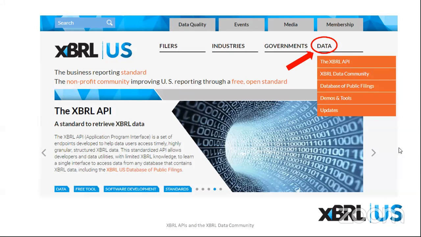Members have access to our database of public filings from an application perspective. In other words, you don't need to use the API. You can request access to the database itself and then do your querying from a desktop application. We recommend something like PG Admin, although you're free to use whatever resource can get you connected to the database if you choose to use the database of public filings in that way.